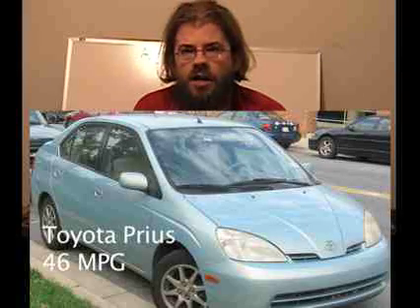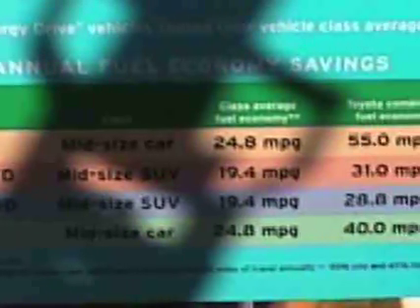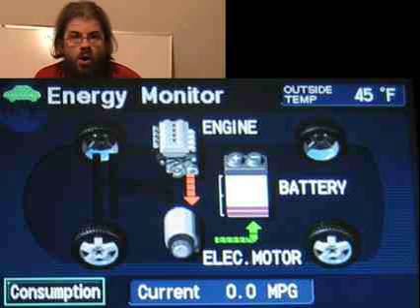What is a full hybrid? The full hybrid, also known as the strong hybrid, is what the Toyota Prius, Toyota Highlander hybrid, and Toyota Camry hybrid are — the Prius only comes in a hybrid option. These cars use a system with an internal combustion engine running on gasoline and electric motors. The strong or full hybrid can run strictly on the electric motor, strictly on the gasoline engine, or on a combination of the two. That is currently the ideal, top-of-the-line hybrid that is commercially available.